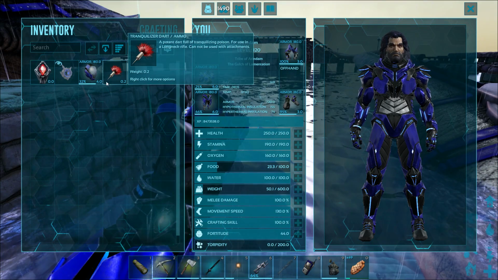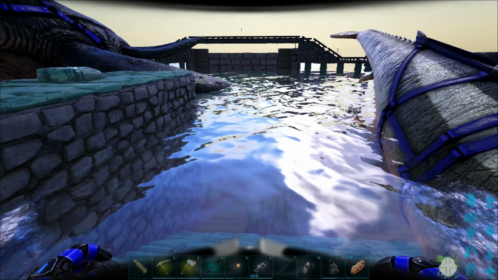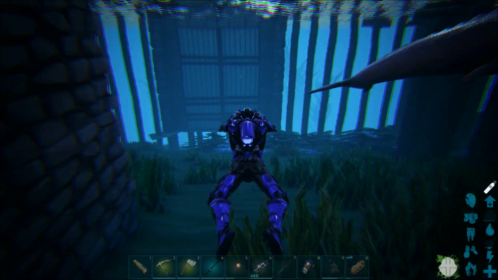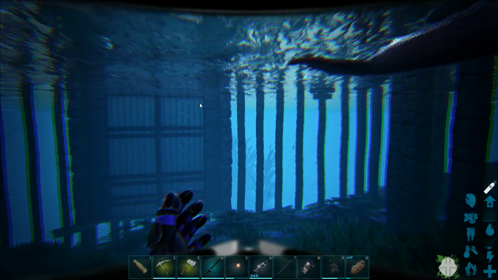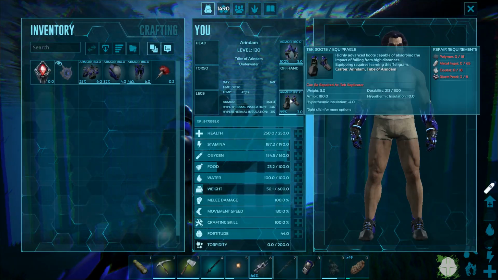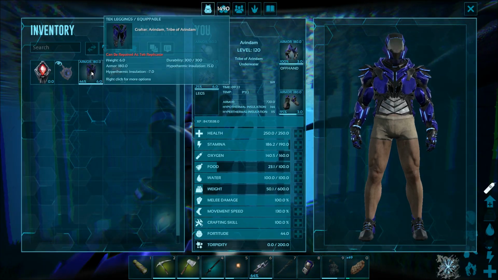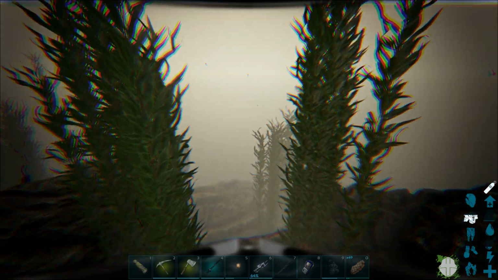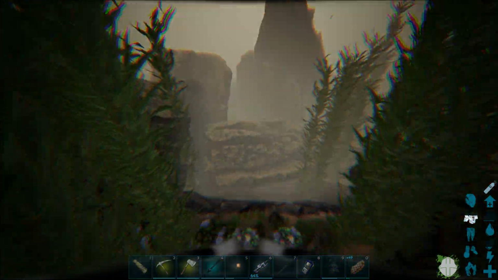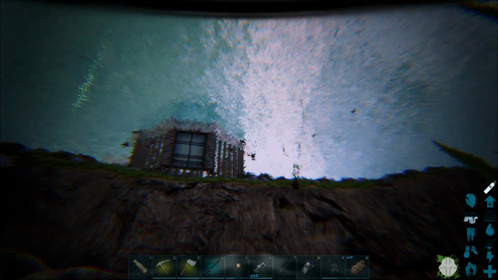This is one of the coolest things you can do with Tek Armor. It consumes power from this helmet. Now check something. Nothing? Well, it should be something. Yes. Can you see this? I can actually see everything. And it also doesn't consume any energy.